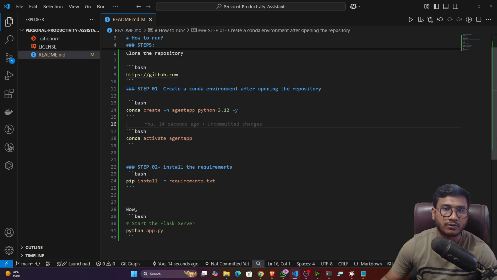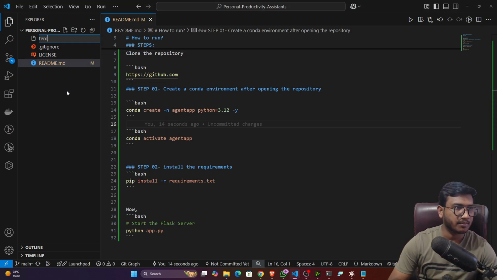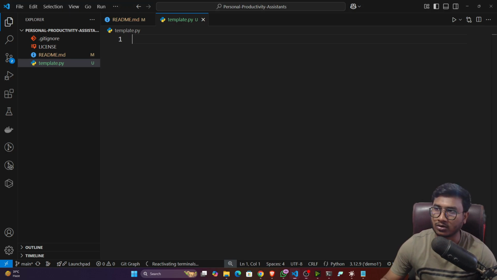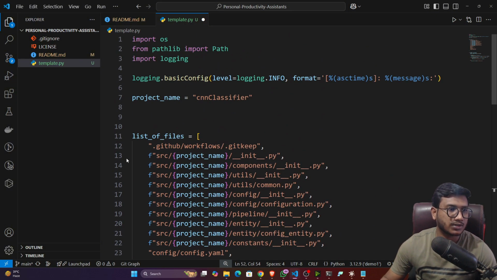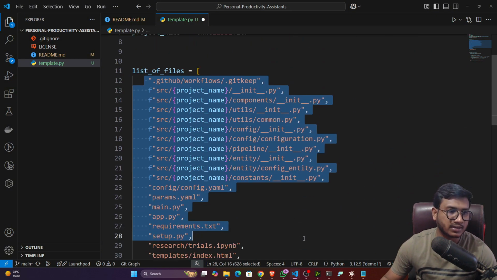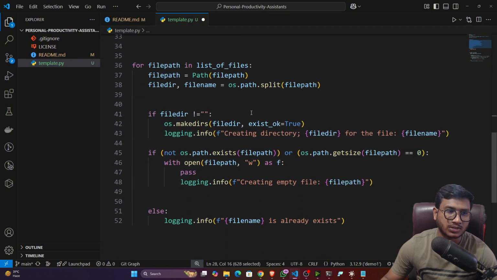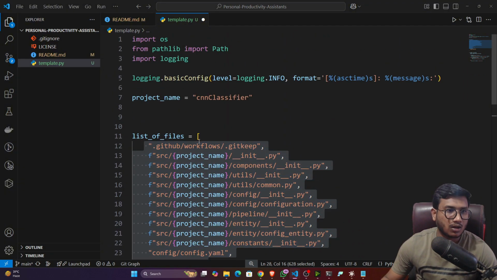Now let's create all the folder structure one by one. So first of all, here I'll create a file called template.py. So with the help of this template.py, we'll create the folder structure in an automated way. So for this, I have written a Python script. Let me show you. So this is my Python script. So here I only need to modify these folders and files. I think those who have seen my implementations, I follow the same template.py. I follow the same logic to create my folder structure.